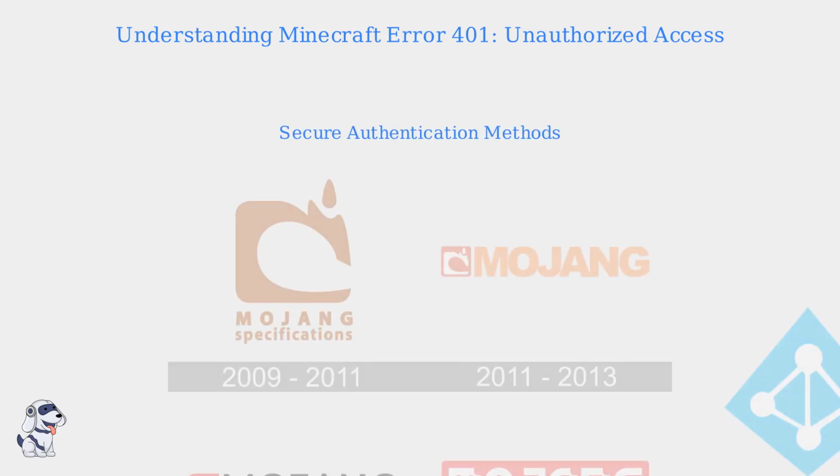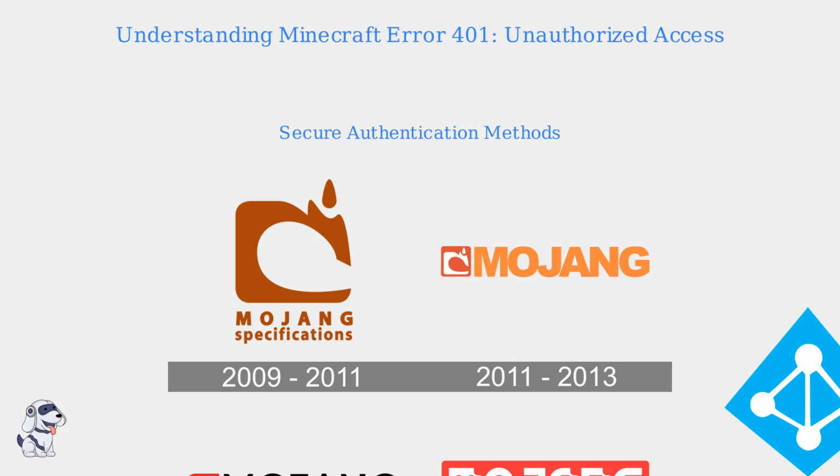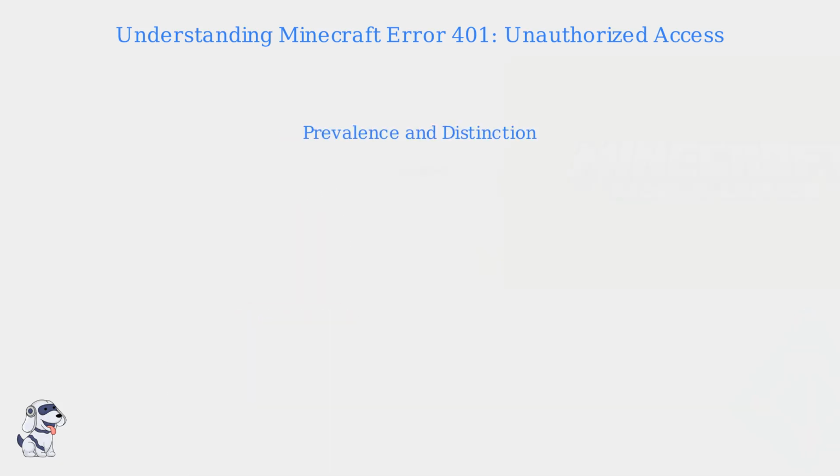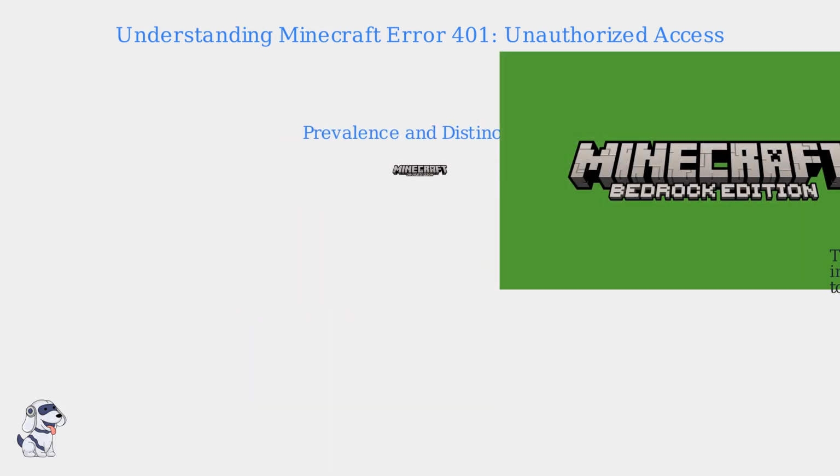Since Minecraft uses secure authentication methods like OAuth 2.0 and Microsoft Azure Active Directory, this error means there's a mismatch in security tokens. This is more prevalent in Java Edition but can also occur in Bedrock, signaling a need to re-authenticate to regain access to online features. Error 401 is distinct from errors like 403, forbidden, or 500, server error, which indicate access denial or server faults.